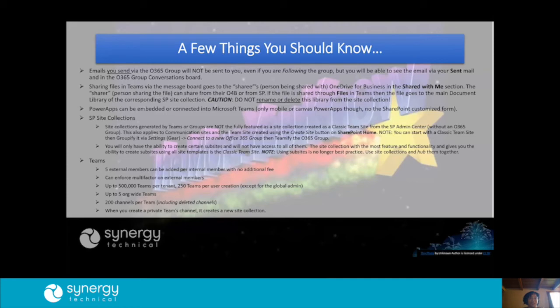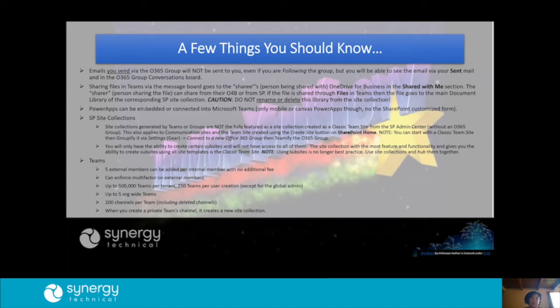So you might want to make sure that you're aware, so that if you have 25 people to add to a team, you have 5 internal people add 5 people each. That way, if a cost becomes associated with that, you're already covered. You can enforce multi-factor authentication on external members, which you probably already saw that Synergy had already done for us when we were added to the team for this conference.